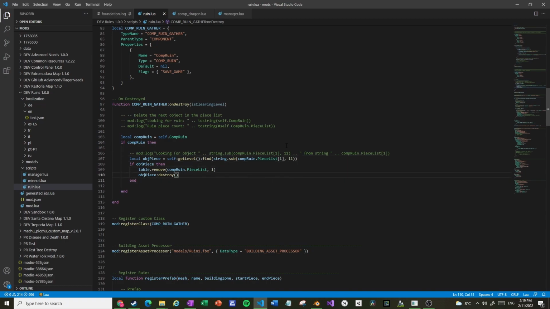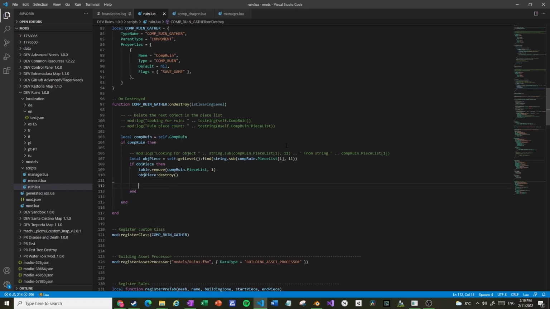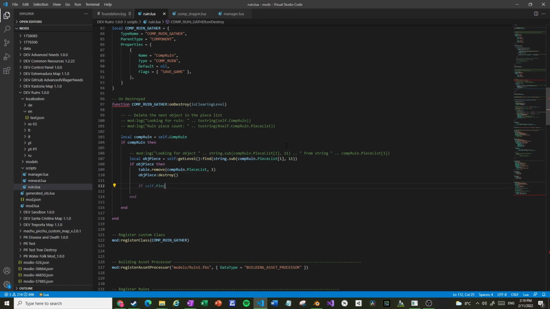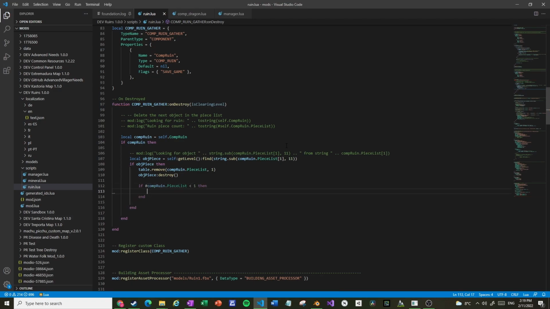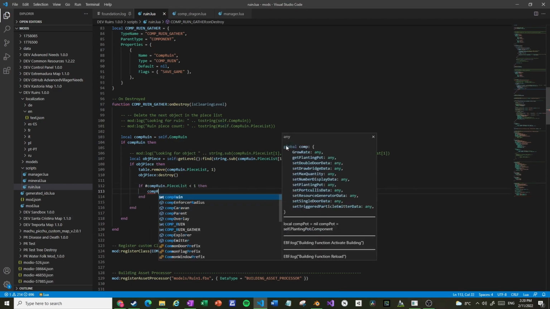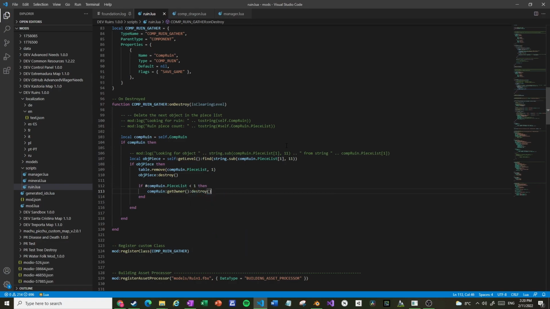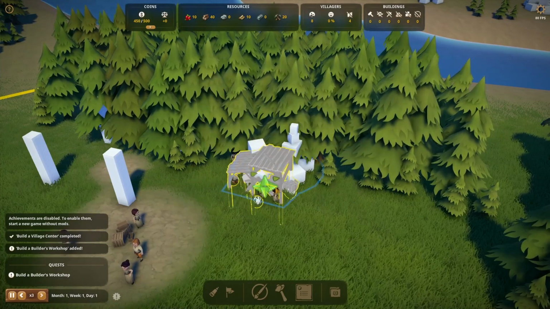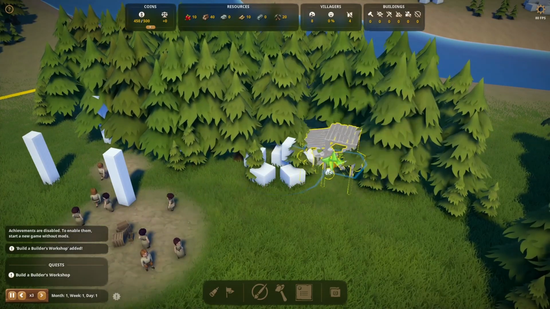So I'm in here. I've just destroyed the sub object, which is the piece. And now I just check and say if self piece list comp ruin piece list, and I'm going to count those, so I put a number sign in front, equals less than 1, then self, so then we go comp ruin get owner destroy. So comp ruin is the ruin component. It's attached to the entire ruin. Get owner just gets the object that's associated with that component, and then I can destroy it. So go ahead and start gathering, and we're just going to double check with our building hut to see what happens when the last one is removed.